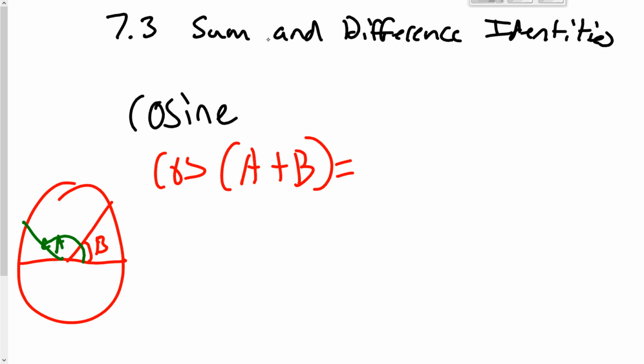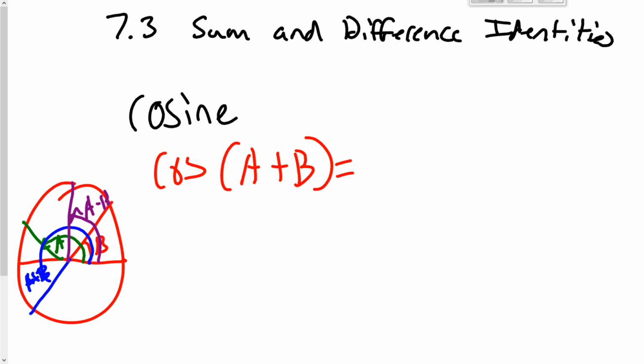And then A plus B or A minus B. A plus B might end up somewhere down here. This angle from all the way over here to here is A plus B. And so how do you find cosine of that? And then A minus B might be something like right here from purple to here is A minus B. And so find cosine of that. You can find the proof using different types of identities and some algebra, Pythagorean theorem and stuff like that in order to find these formulas.